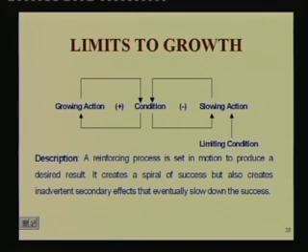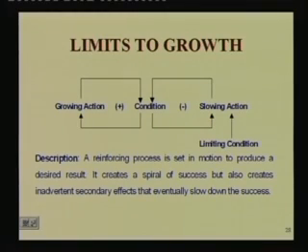The next one is the limits to growth. See, we all think that if there is a growing action, the growing action will continue to grow all the time. But it really doesn't happen. Every growth has a limiting process. The world population is rising tremendously. We are thinking it will continue to rise like that, but it doesn't happen. The earth has a carrying capacity. Once the carrying capacity is exceeded, and in fact it is already exceeded, the slowing action will start.